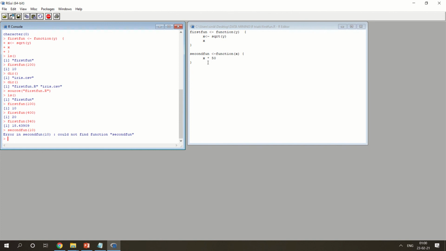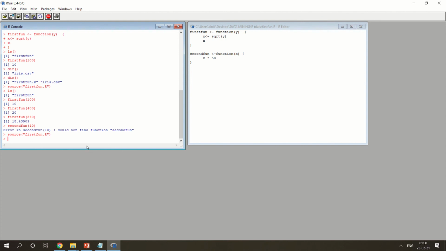Now I have changed my code, so I need to compile and load it again. So I again use the source function, and because it's the same file, first fun.r, where I'm adding the second function, I'm just loading it again.